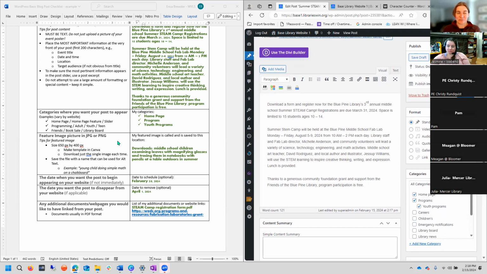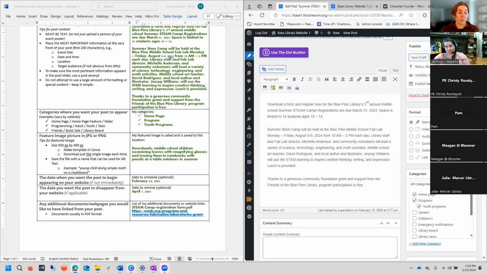Now the featured image. This is a tricky one. Featured images are a bane to many of our existences because figuring out how to make a good image that is properly sized is one of the biggest questions that we get. And in marketing, everybody else wants a different size image. Facebook wants a different size image. If you have a photo that you're sending to the newspaper, it might be a different size. There's just a lot of angst that comes into images.